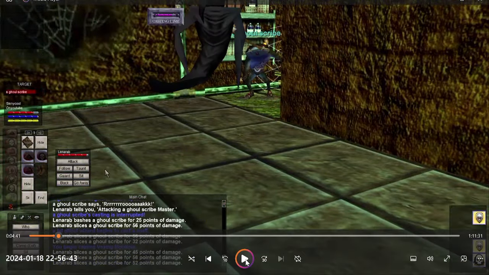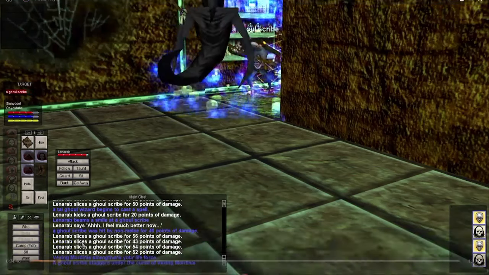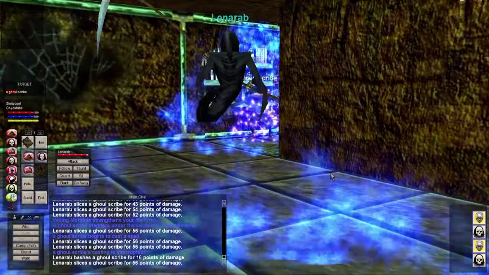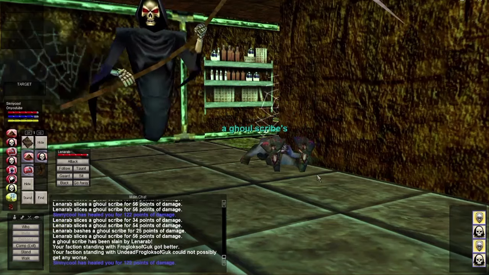All right, so hold on. Let's put it in 1x. Give him his shine. There he is, ghoul scribe. He's trying to summon his pet. Too bad. So sad. I think he's trying to charm. Right there. Maybe. There's a ghoul scribe down.